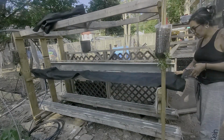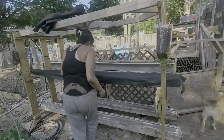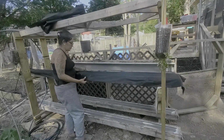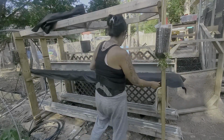The landscape fabric that he had needed to go because it's old, so I wanted to replace it with some new stuff. The key is whatever type of fabric you use, the water has to be covered, has to be sealed away from bugs and everything that can fall into it. If those mosquitoes get in, that's how they're gonna lay their eggs, and then you'll have a bunch of mosquitoes.